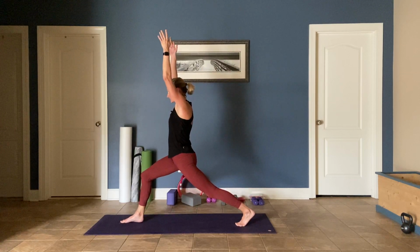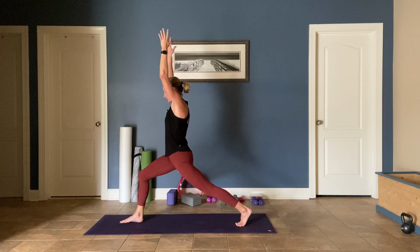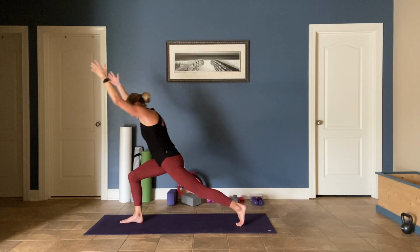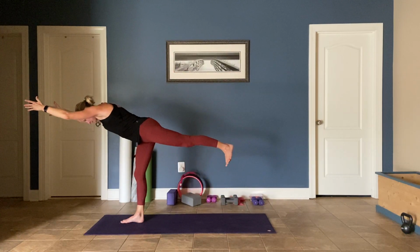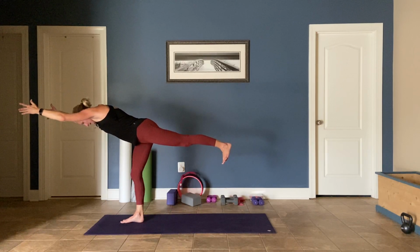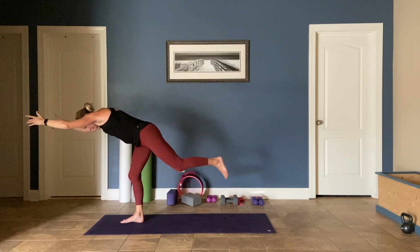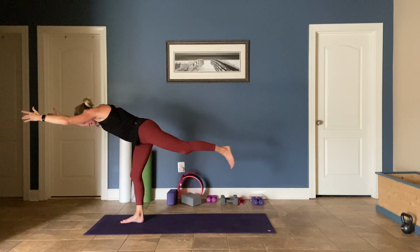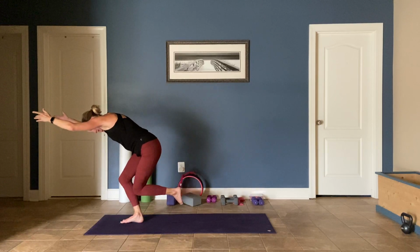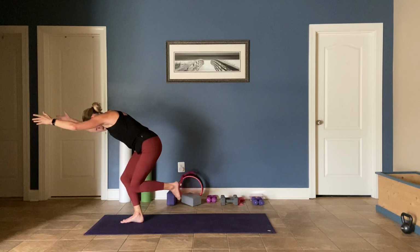Inhale. Shift your weight forward, launch back up, warrior three. Stretch it out, square your hips. Take an inhale here, exhale, left knee taps right calf. Inhale, exhale, tap the calf. Inhale, exhale, tap the calf, last one.